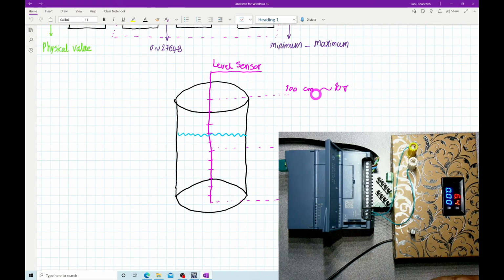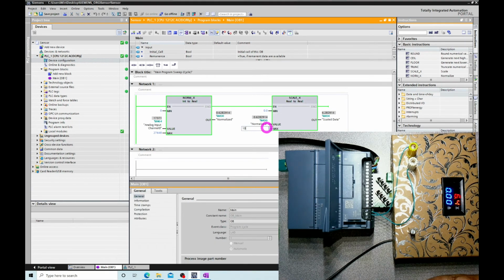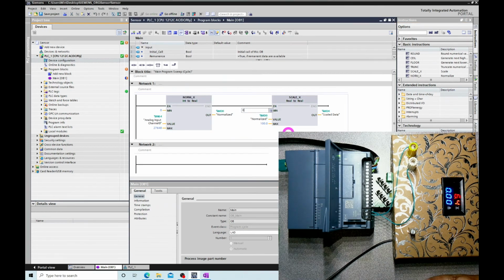You want to get that data in your PLC. The only change that we need to make is to set this to 100 centimeter and this one to 0. Technically you don't need to change that, it was already 0. So whatever I'm reading as a level, I want to see between 0 to 100, which shows me the level of the water.